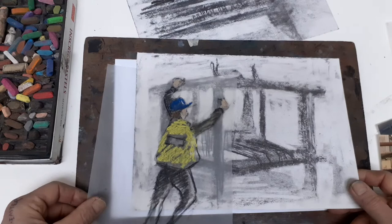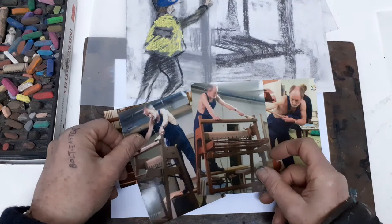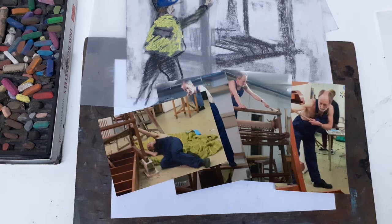Coincidentally, here's our worker working on a loom. I was looking for photographs as reference material for making this video, and years ago we had a loom in the studio. Good old Graham Martin set about painting, brushing, and measuring the loom in his boiler suit and dungarees, doing some great worker poses. I'll use those as my references for this demonstration.